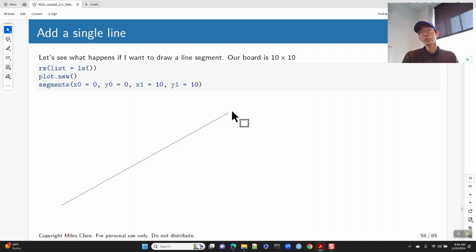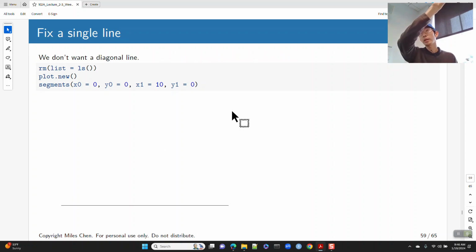So what do I want? I want a horizontal line. And a lot of times, if you're going to draw something, it's really handy to just take a piece of paper and draw on it, and figure out what coordinates you have, right? If you have graph paper, draw on the graph paper. And you say, okay, if I want a horizontal line, I'm going to start off at 0, 0. I'm going to go horizontally, so my y value doesn't change, but x is going to end up, we'll say, at 10. So I'm going to go from x0, y0, which is 0, 0, to x1 is 10, and y1 is 0. Now I get a horizontal line.